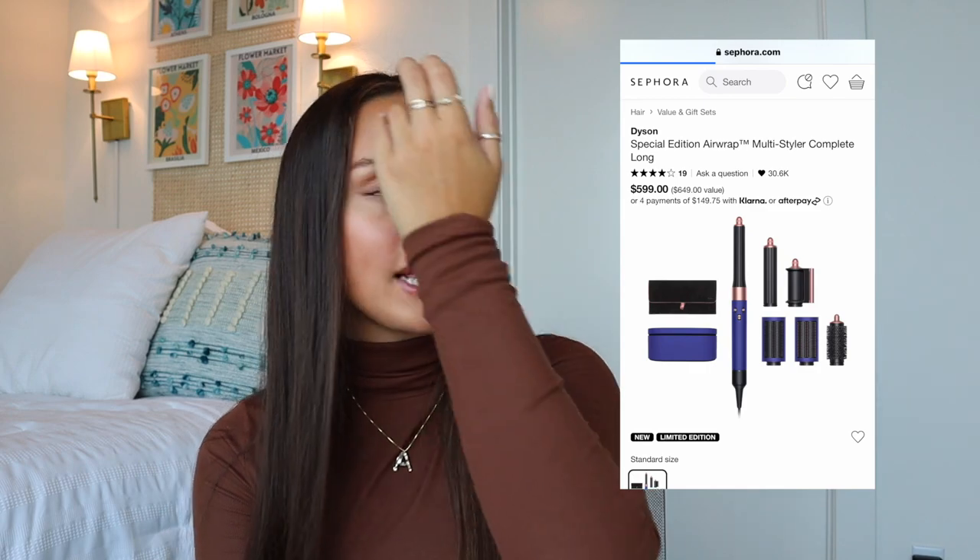Glass straws — I got them for my birthday and they're amazing to sip out of. A Sonicare toothbrush — mine broke after two years and it's a great investment to ask for. An ice roller — I really want one; right now I use literal ice cubes, and you keep it in your freezer to de-puff your face in the morning. The Revlon hot airbrush — I have it now and it's a great beginner option and cheaper alternative to the Dyson Airwrap, which is also on my list. Now that I've mastered the airbrush, I really want a Dyson Airwrap for all its attachments, and my Revlon is starting to die after almost two years.